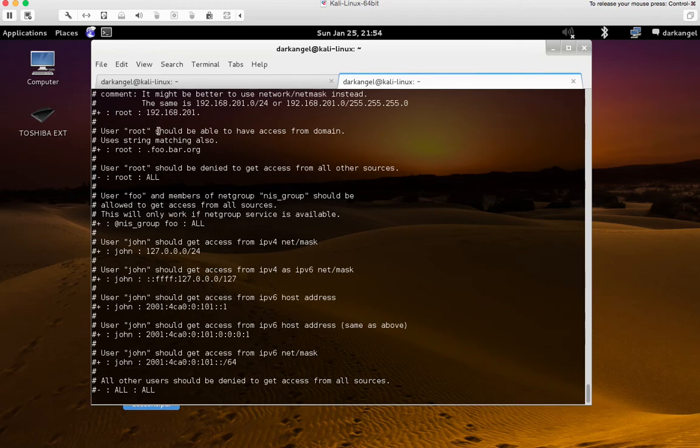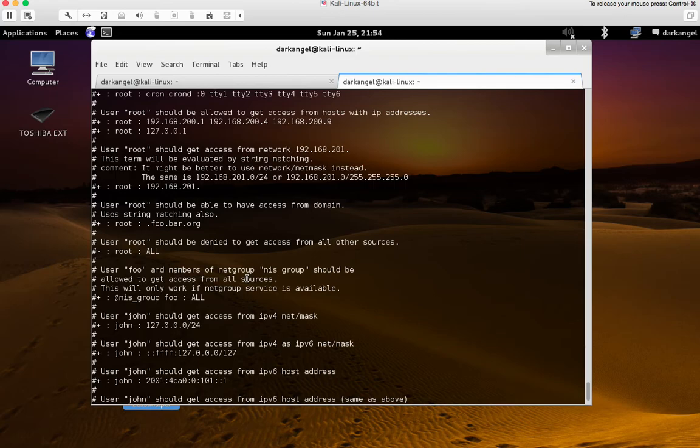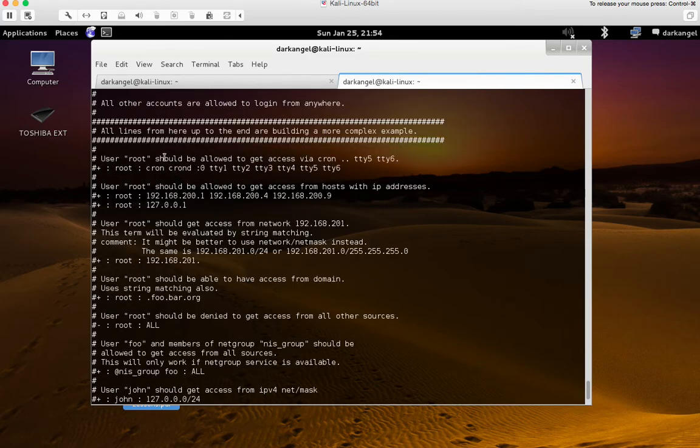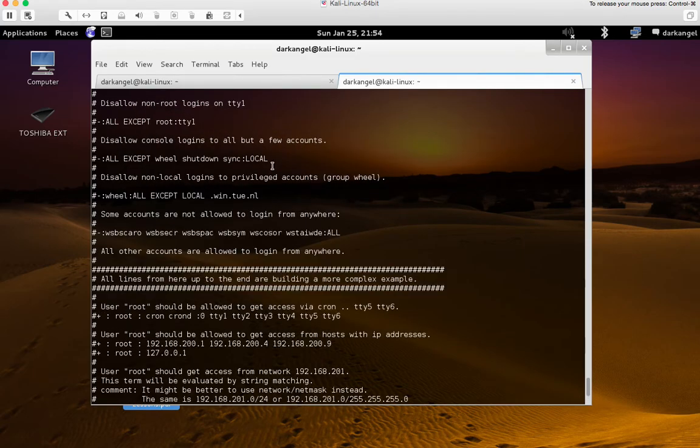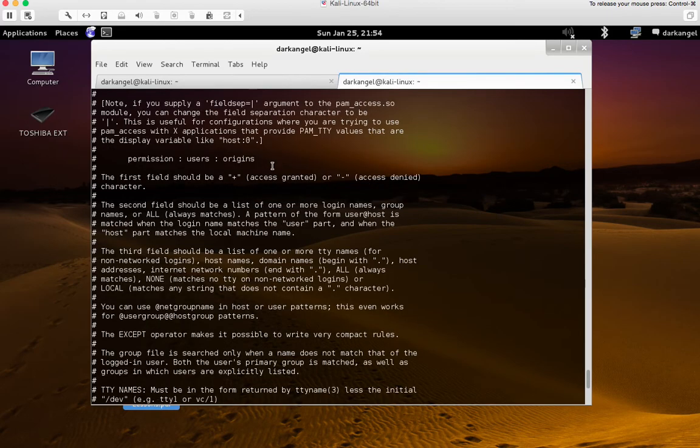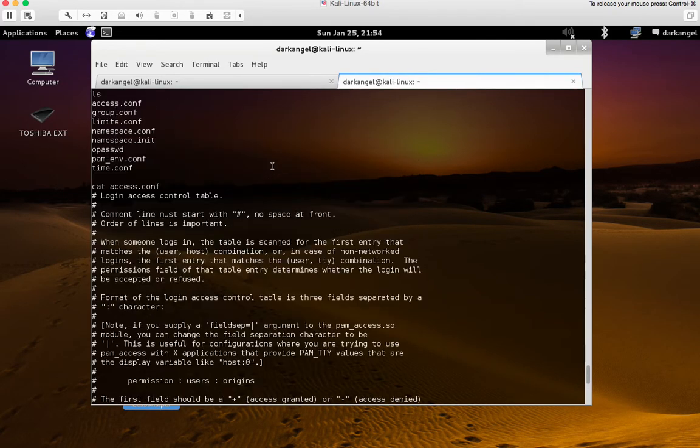Oh, look. All right. So looks like we've got who's allowed to log into the system here. So, the login access control table.